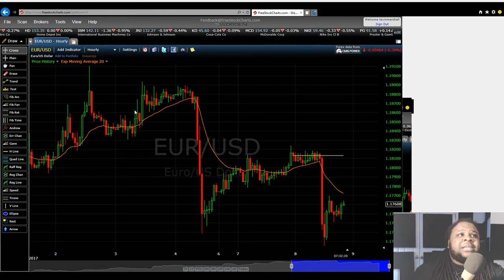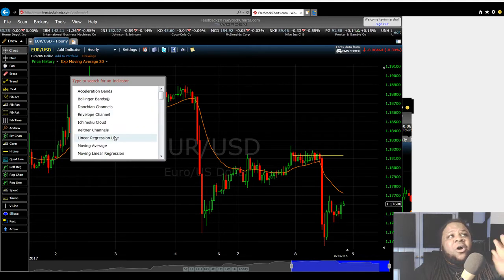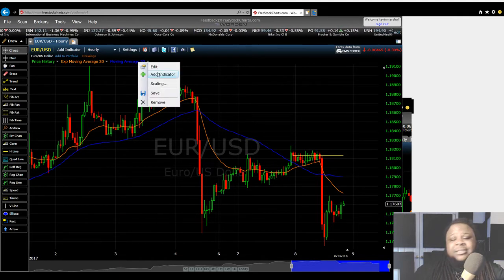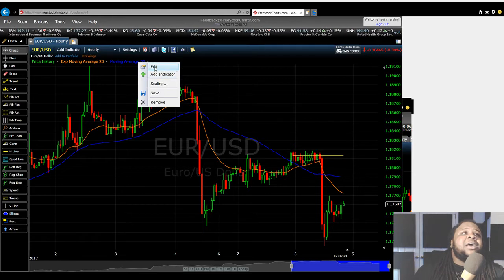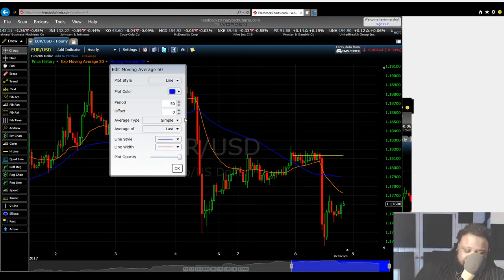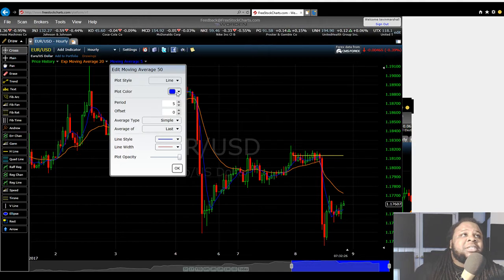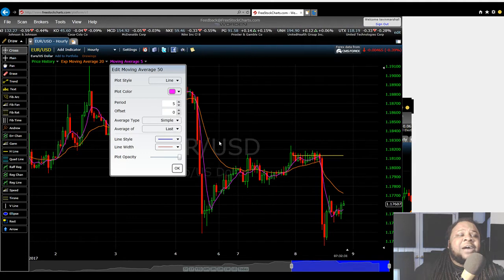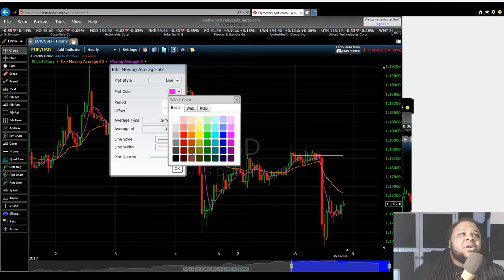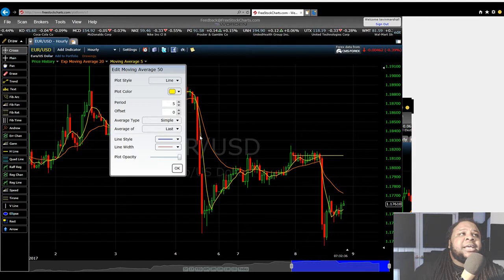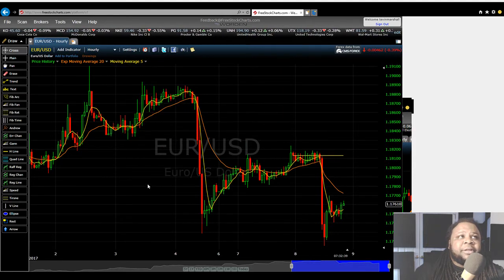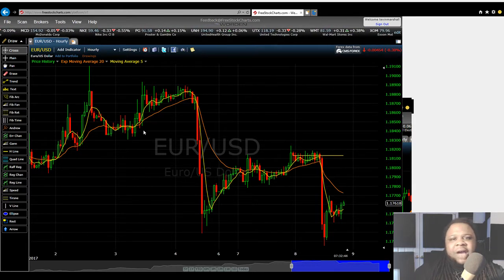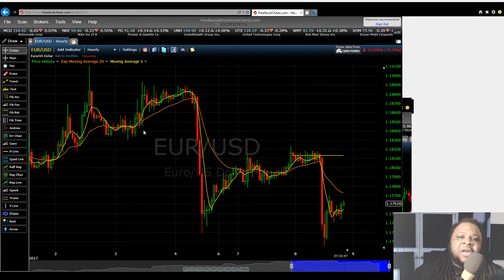So as you guys can see, 20 moving average, and you don't leave that alone. You also want to add in, and this could be a whole strategy within itself, a 5 moving average with a 20 moving average. And like I said, you want to use this as an aid to your system. This 5 is your signal point, and the 20 is your crossover point. So for example, if you see the 5 cross below the 20, you have a good chance that it's going to go in a downtrend for a short amount of time.